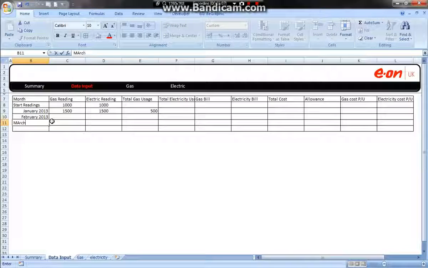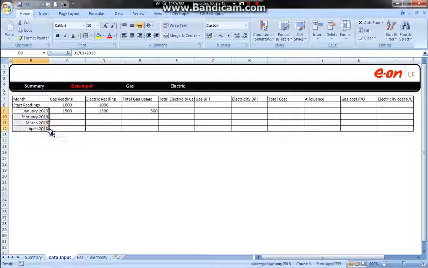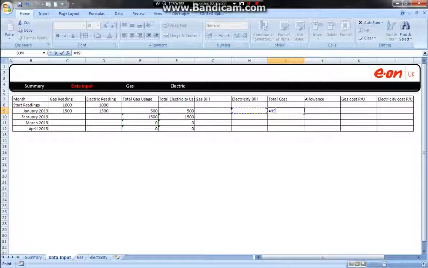So March 2013. Now I'm using 3, I can copy one down. And what I can have is all the formulas in here, like this. So that will be that one. Total cost, that's going to be that plus that. Yeah, so the formulas are working, but the problem is they're displaying the wrong information, like that one for example, because I've not yet filled in whatever's in here.